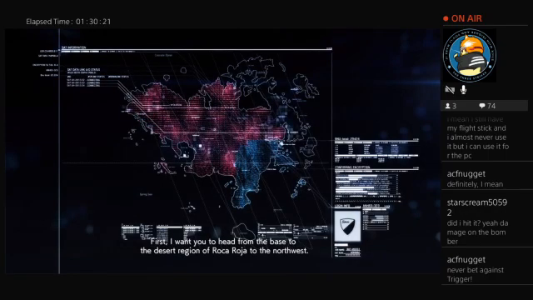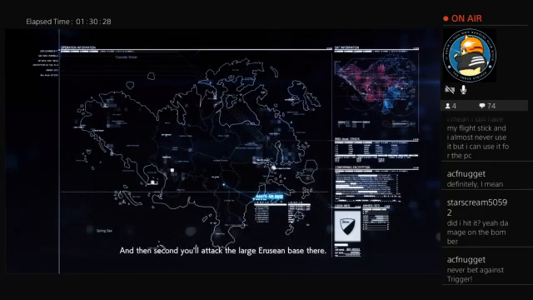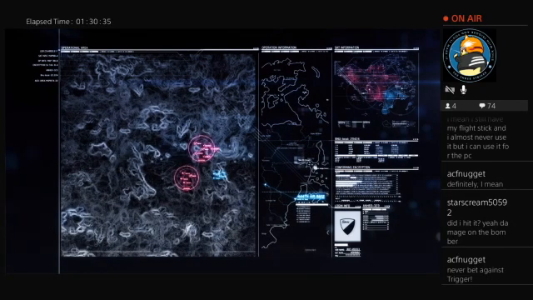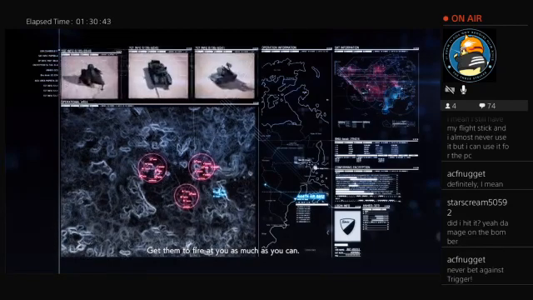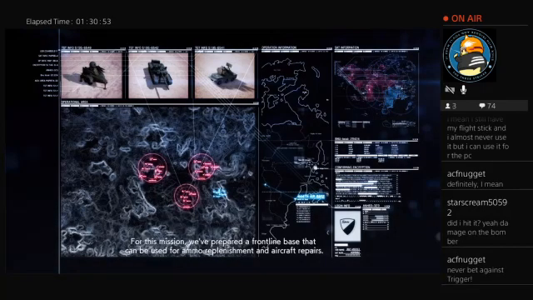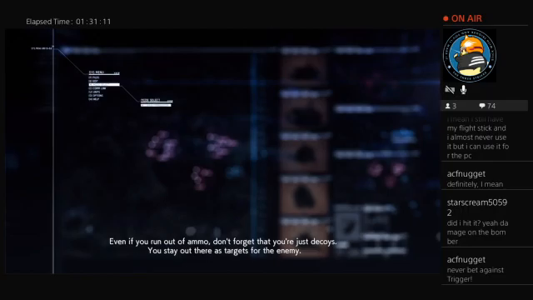Your mission is to atone for your crimes without attracting the enemy's attention. First, I want you to head from the base to the desert region of Roca-Roja to the northwest. You will attack the large Arusian base there. We've been unable to verify that base's ability to deal with fighters. You will attack aircraft and provoke the enemy into revealing their AA strategy. Get them to really fire at you as much as you can. That way, we can confirm where they're firing. Then the regular force will be sent in at the same time to clean them out. For this mission, we prepared a frontline base that can be used for ammo replenishment and aircraft repairs. However, the plane select is not for you guys. It cannot be anything that I've already used. Falcon, no. F-14, no. MiG-29, no. Su-33, no. Even if you run out of ammo, don't forget that you're just decoys. Stay out there as targets for the enemy.